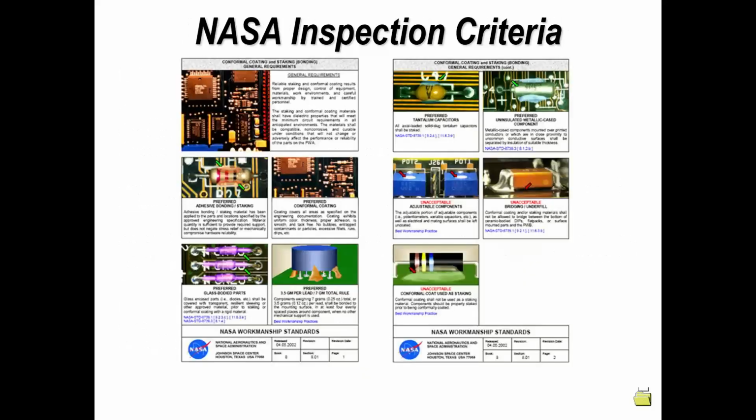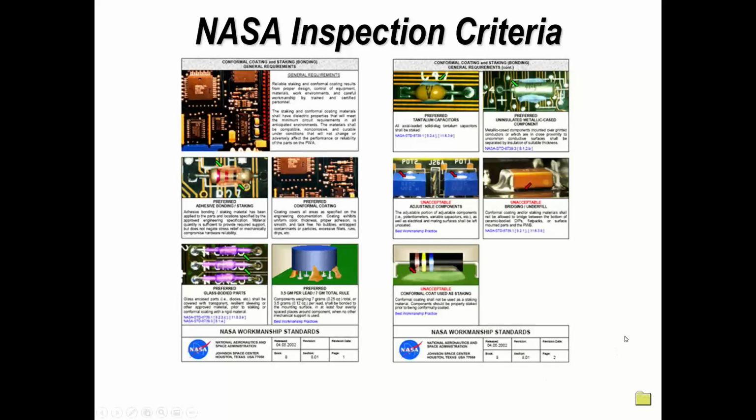There is also inspection criteria which is available from NASA. Now, this is free actually, so if you do a search online for conformal coatings, NASA specification, or conformal coating inspection standards, you'll find a big document, and within that document you'll find specific criteria. So again, you can source this. It comes as a PDF which you can download for your reference.